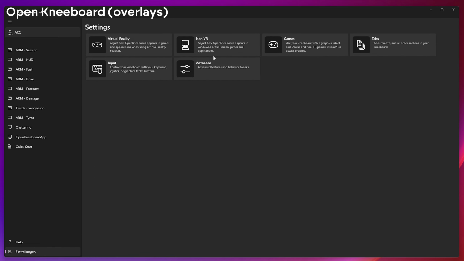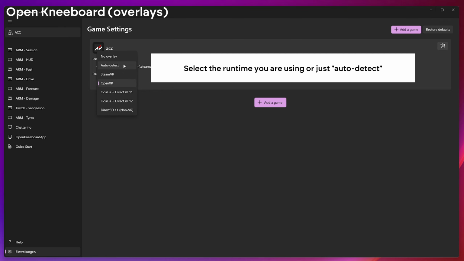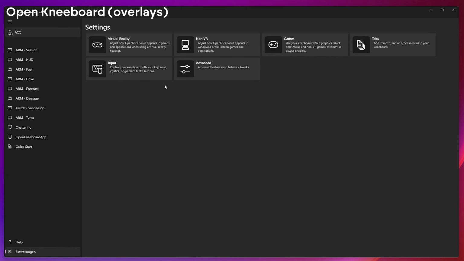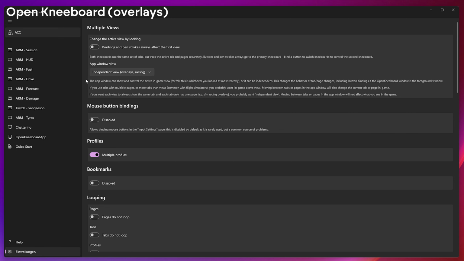If you want to dive deeper into VR settings and improve your VR performance by getting rid of SteamVR as an FPS draining middleman, make sure to subscribe for my next video, where I will show you how I drive ACC and iRacing with overlays and a much better performance than by using OpenVR, which is basically SteamVR and doesn't deserve the name Open.